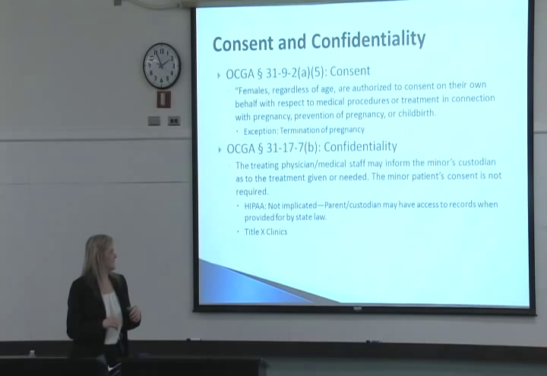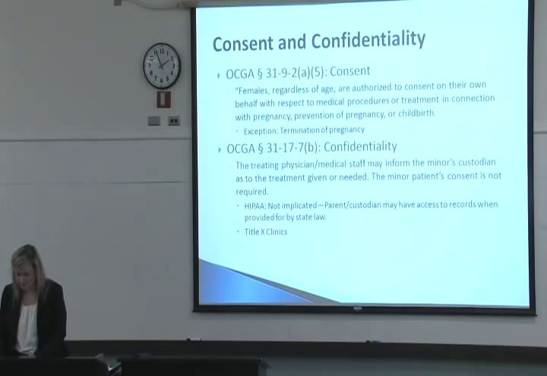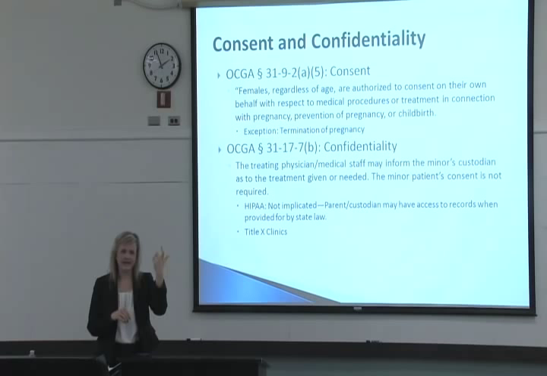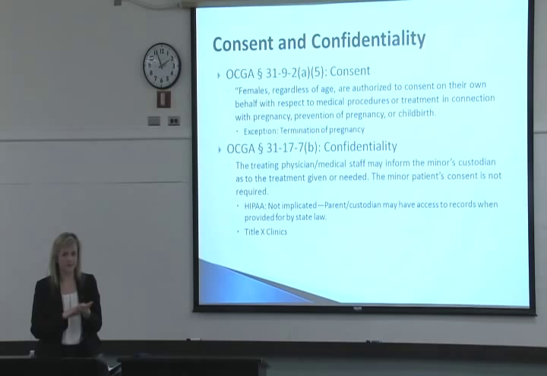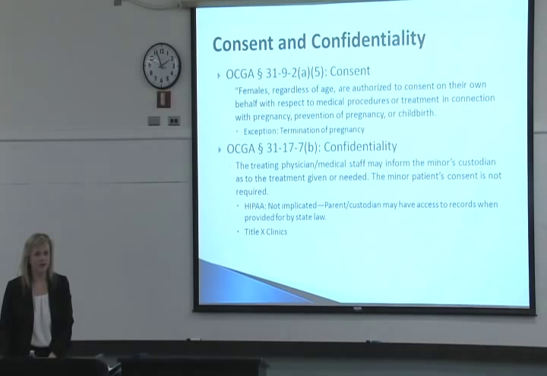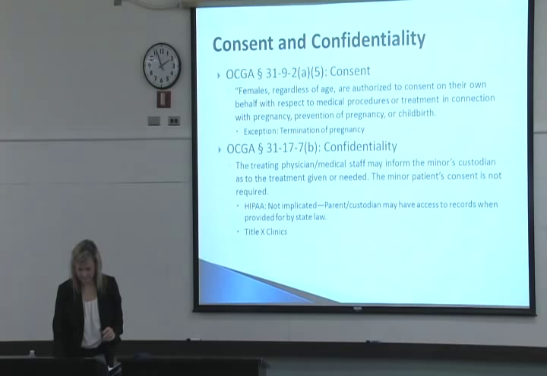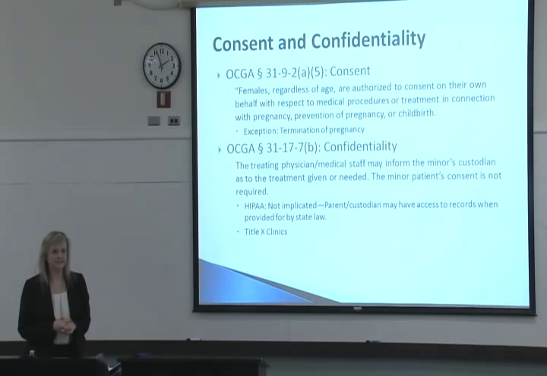And if you're wondering where a Title 10 clinic is, you can just Google the Office of Population Affairs Clearinghouse. Again, that's the Office of Population Affairs Clearinghouse. They have a link right on the left-hand side of their homepage that says find a clinic. You type in your address or zip code, and you can find a Title 10 clinic where your child client can go and receive confidential healthcare services related to pregnancy prevention.